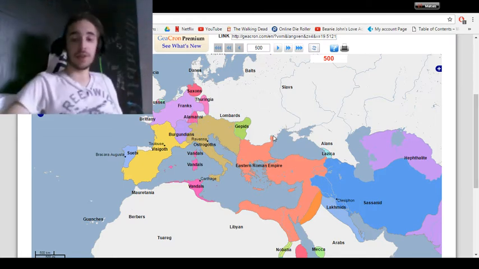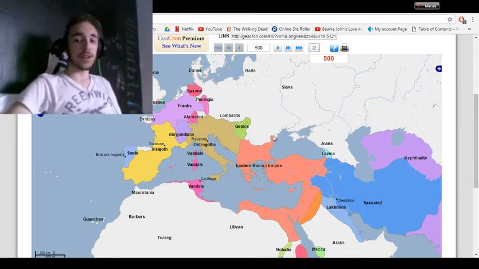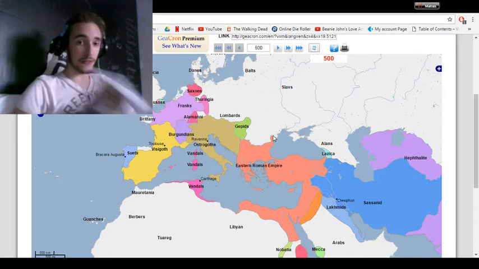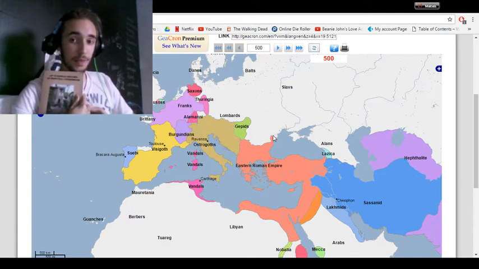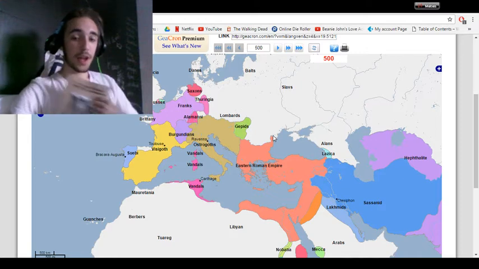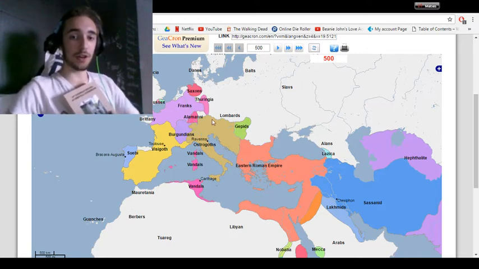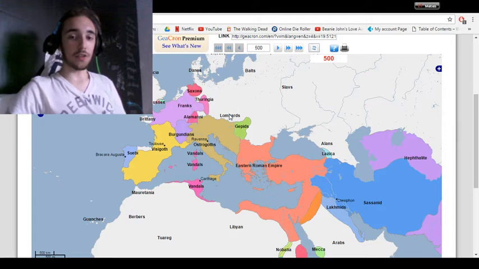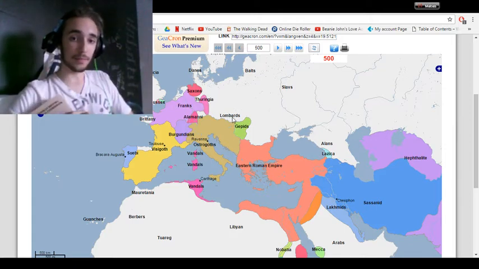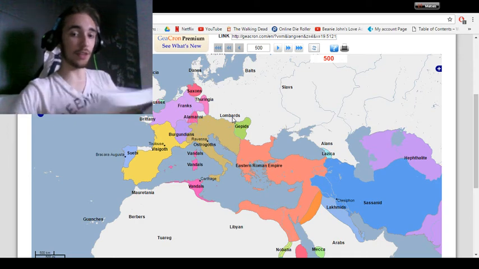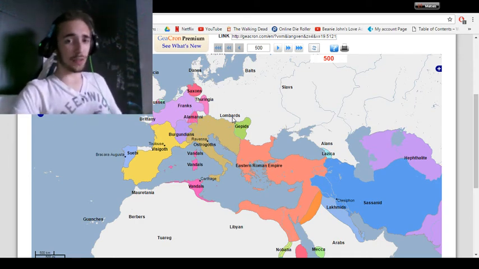So this is gonna be me going through this entire book and summarizing things in the way that I can understand. And if that helps someone, that's great. I'm also going to be opening Geacron, which is what you can see here. As I go through it, I'll be changing the years so we can actually see how the borders change, which is sometimes helpful. Sometimes it doesn't matter at all.